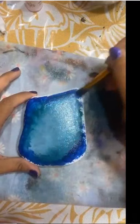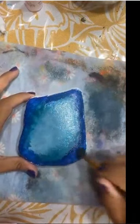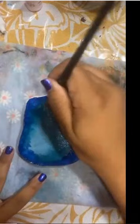And I'm trying to work quickly on my end because I do have wet paint that's going to dry fast, and it's just going to make the blending a little bit more of a pain in the butt. So there we go. The paint is still wet. I am going to grab a dry brush. Remember, I told you, have a lot of those nearby. Grab them, have them at your ready.